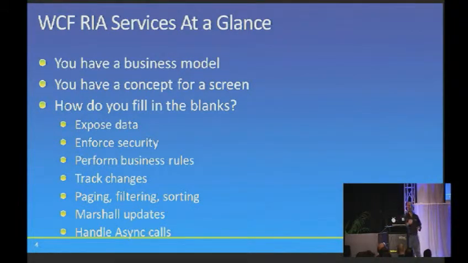Change tracking, now we're moving back to the client. You're on the client, how does the screen know when the save button should be enabled or cancel enabled? How do you know what data to send back? You're going to create some kind of a pattern to deal with that. You're going to deal with paging and filtering and sorting on the client? Yeah, your users are going to expect at least some level of detail to do that. And again, it's a very repetitive process.